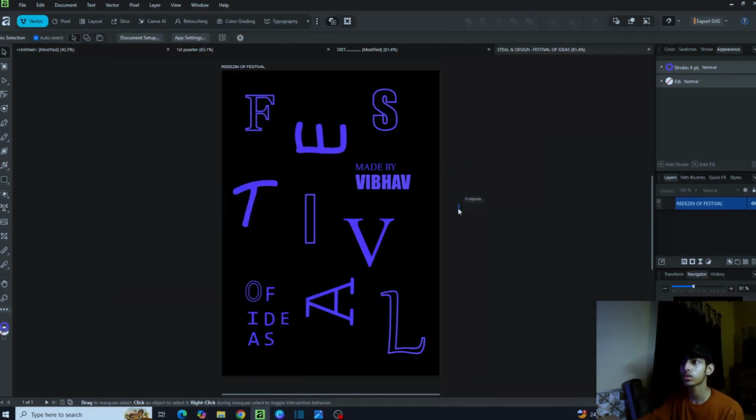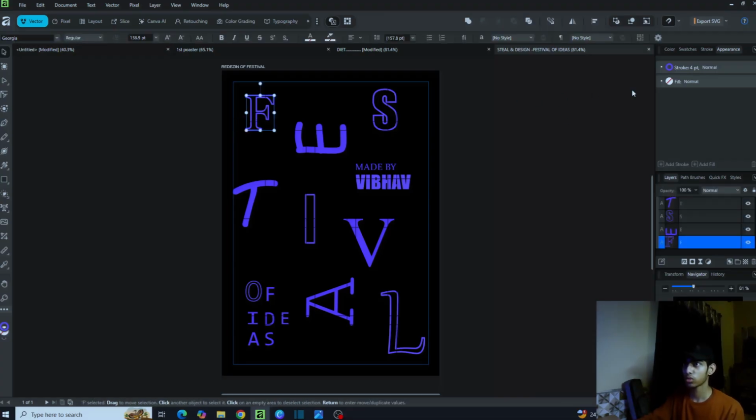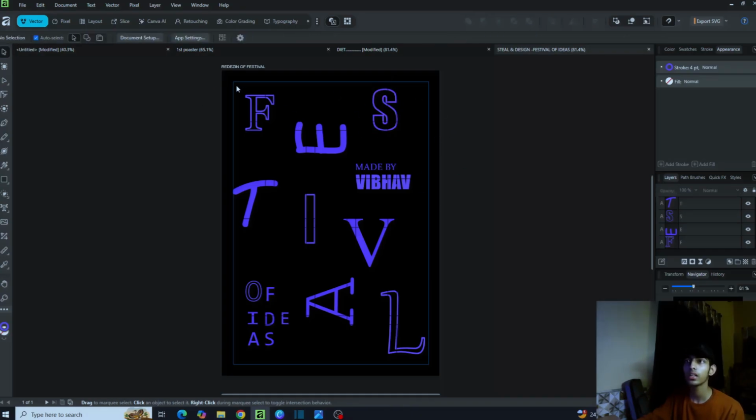strokes. So this is one of the designs which I took inspiration from the internet, and you can see these texts which I used have a stroke, and these don't have a stroke. So this is what we call stroke. This kind of text, you can see it's made from stroke, and I used different letters, and I just had a lot of fun with it. It was just for the fun. So yeah, I designed it, and it also had a grid. It's not visible because it's also in black color. I have to change colors and all.